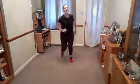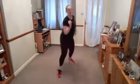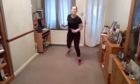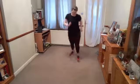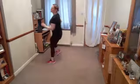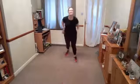Chasse forward, and back. Box step, left leg. That's all it is. Good, nice and strong. Mambo cha cha cha. Chasse forward and back. Box step, leg lift.